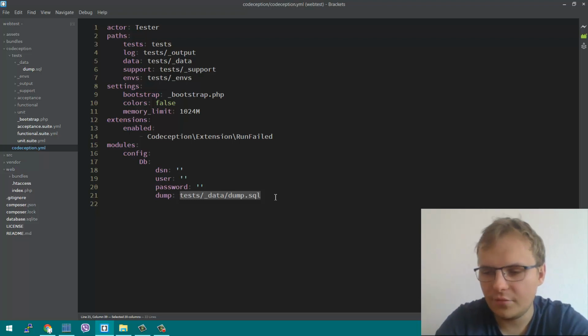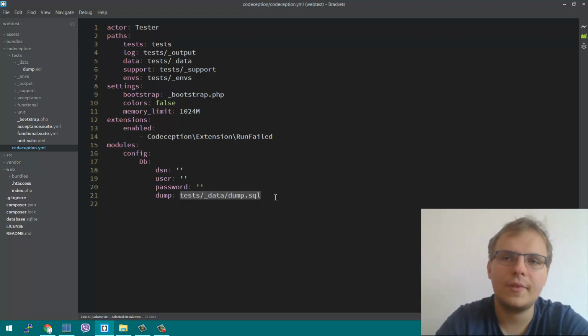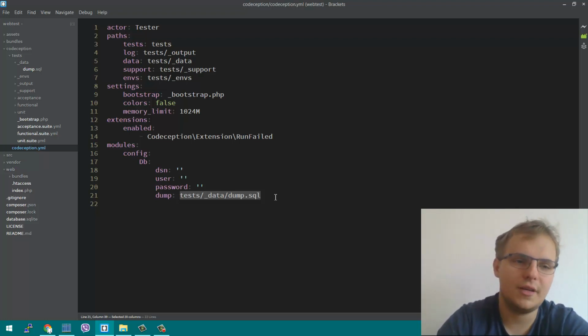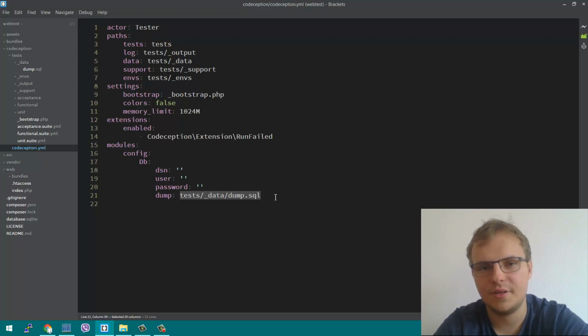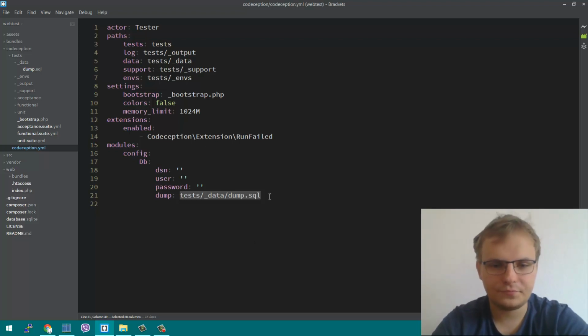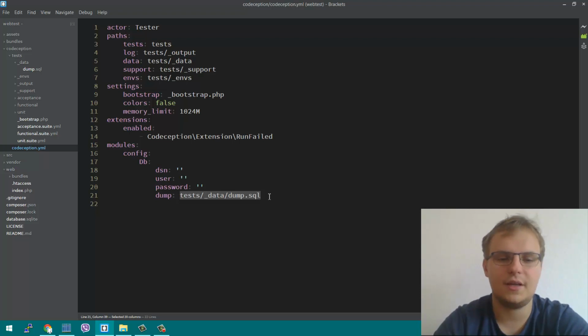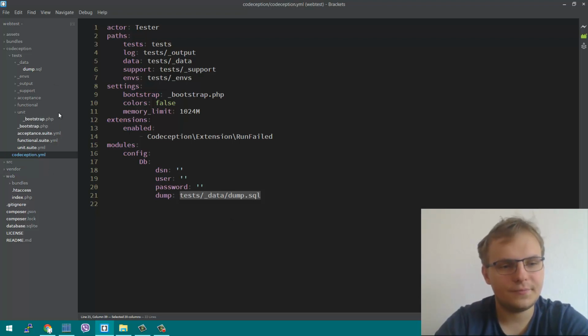So if you're testing a website that relies on some large amount of data already being present, like maybe a set of categories being there, a set of tags, you can have that dump being imported. But we don't really need that because I'll be just creating and deleting projects within the test, so I actually don't need the dump.